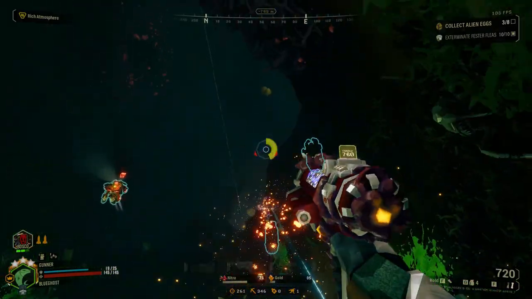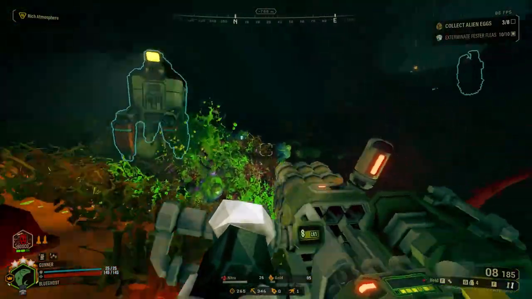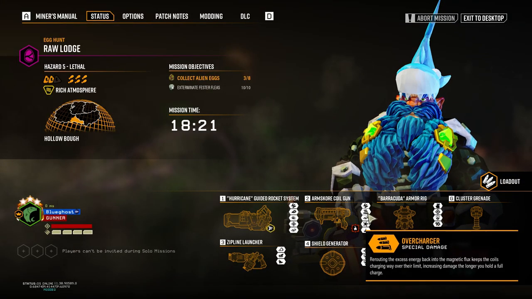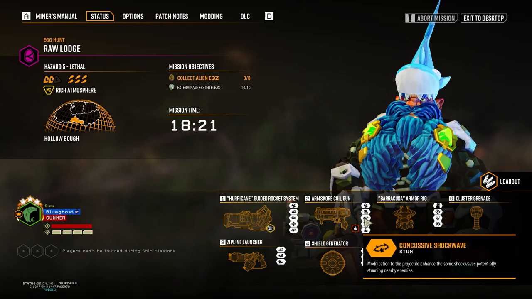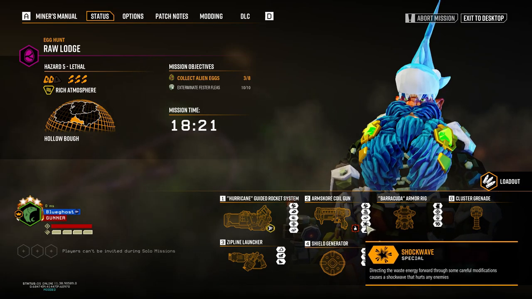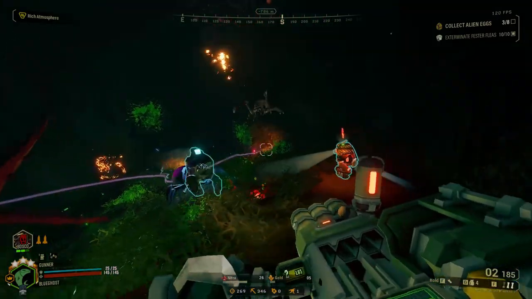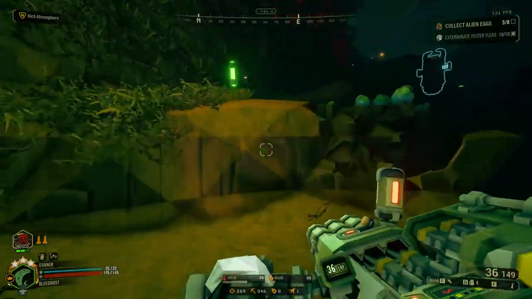I'm gonna do that. That overclock is also pretty nice to use. If you're wondering about the modifications that I'm running on it, it's larger battery, overcharger, concussive shockwave for the stun, which helps when having them set on fire. And of course, the shockwave. And then the necro thermal catalyst is what makes this overclock shine, because the explosions that you get from killing a burning enemy are really good.